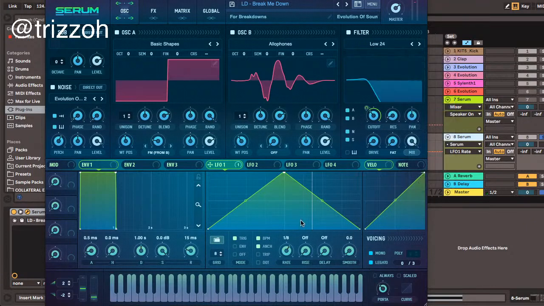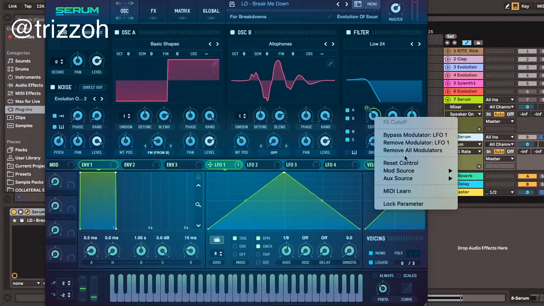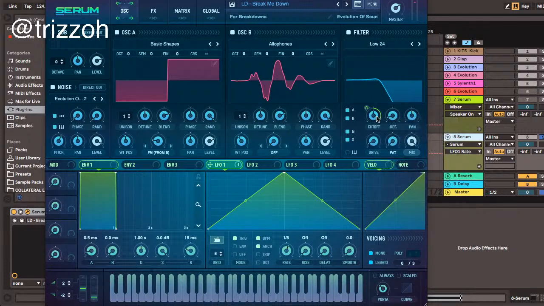Low 24 is better. We're gonna reset the control, remove all modulations, and we're gonna bring this all the way here.